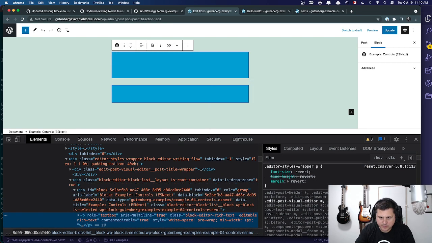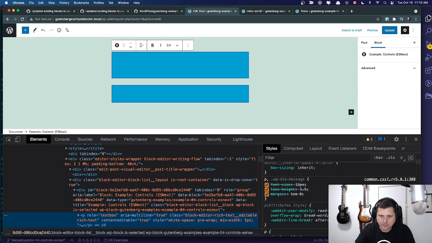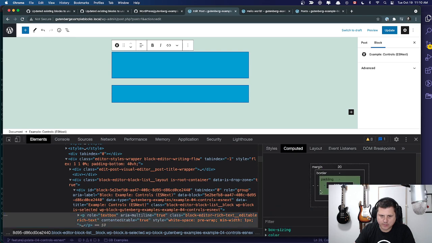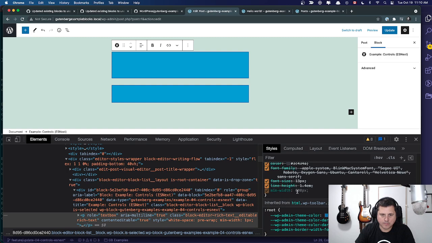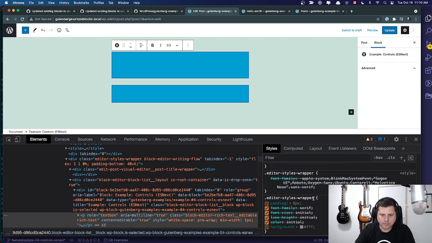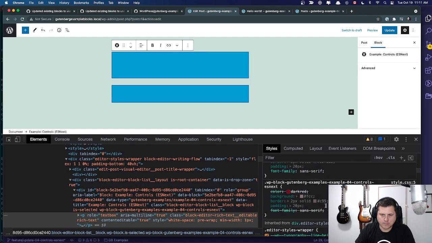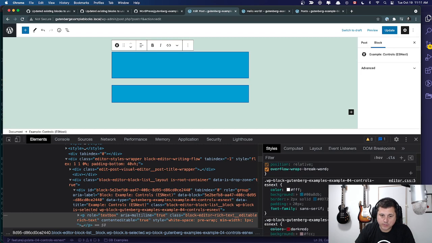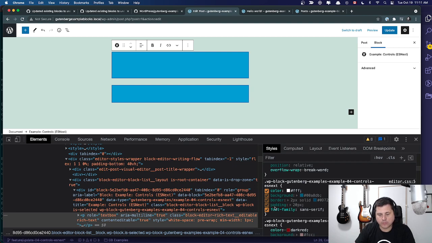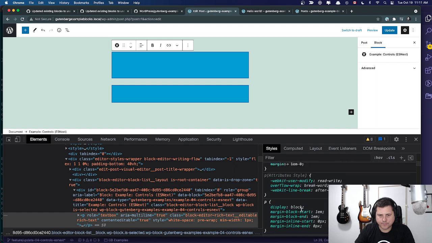Let's be getting multiple styles assigned. Wait, where's the computed thing? There we go. Okay, so this is getting overridden by something. What's it getting overridden by?